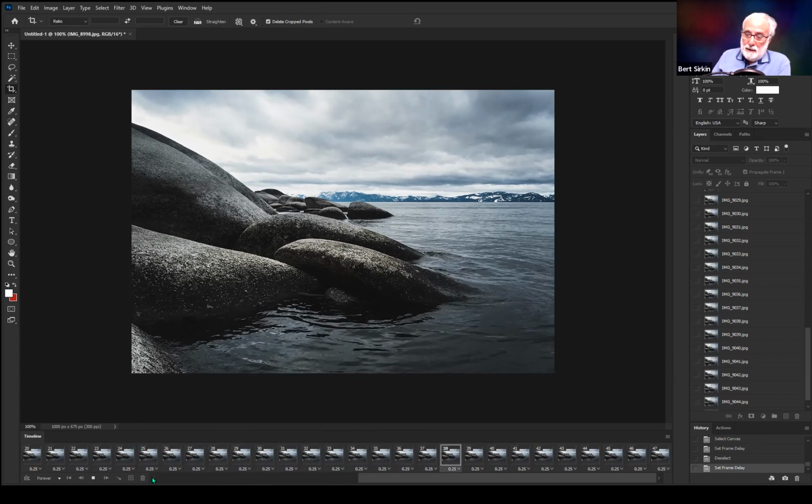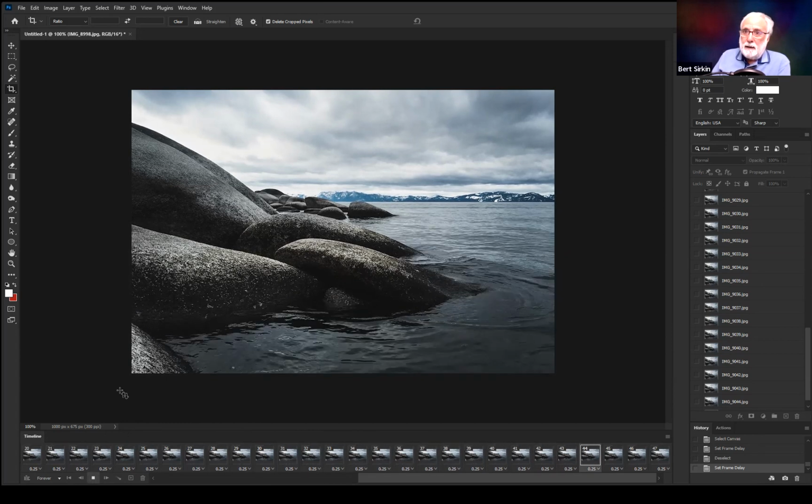In this image right here, if we look at this, it's 1,000 pixels across, 1,000 by 675. And I can tell you that the animated GIF for this is, come on, 13 meg. Oh. And that's 47 images. So it's not too bad.